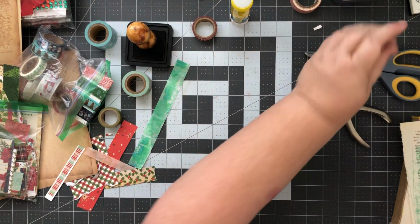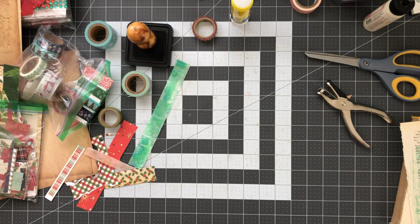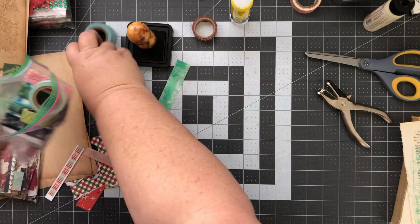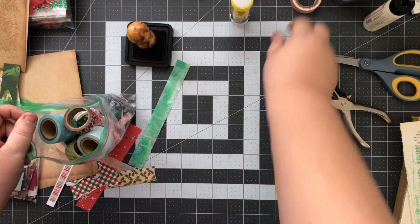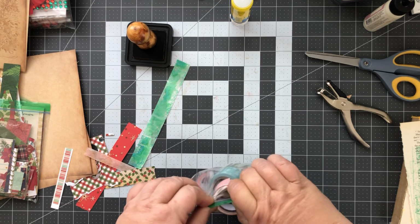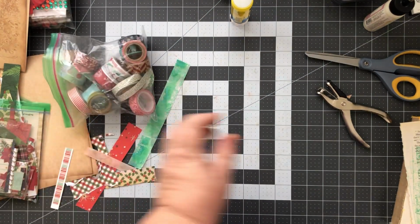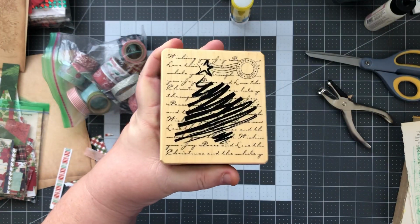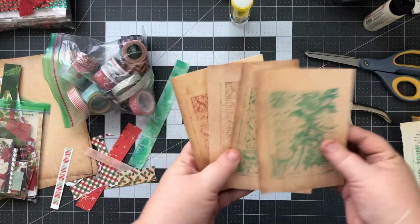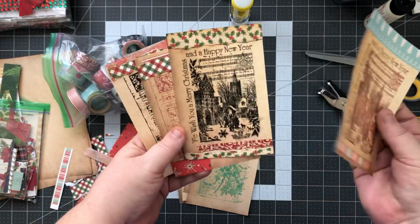Excuse me. I'm gonna kind of clean up a little bit here. Check our time. Okay, we're at like 45 minutes. So what I'm gonna do is cut our video off here. And I think what we'll do is I'm gonna stamp the rest of my stamp. There was this one last stamp that I wanted to use. So I'm gonna stamp some of that, and then I'm gonna layer some more papers onto here, just like I did here.